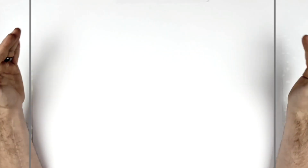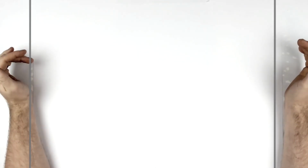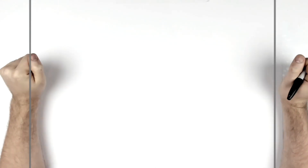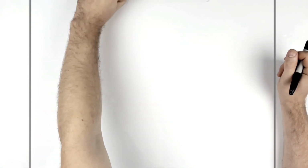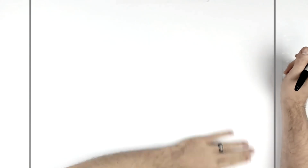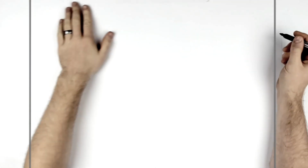Landscape page. Use a pencil eraser, or rubber as we call it in Ireland. And have fun and enjoy. Take your time. Hit pause if we go too fast.